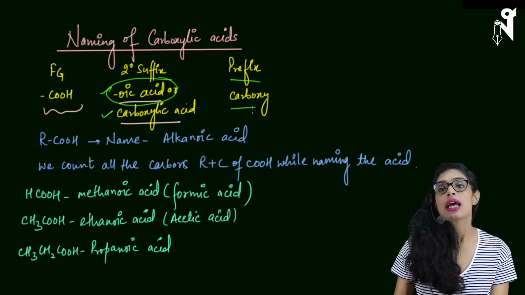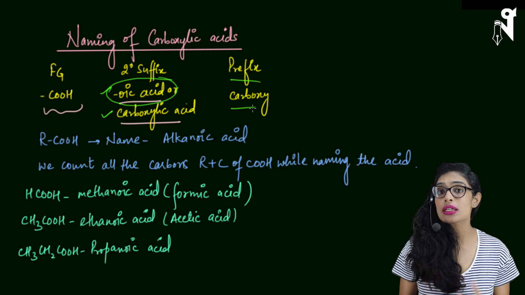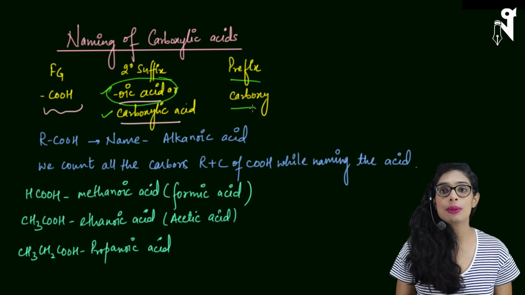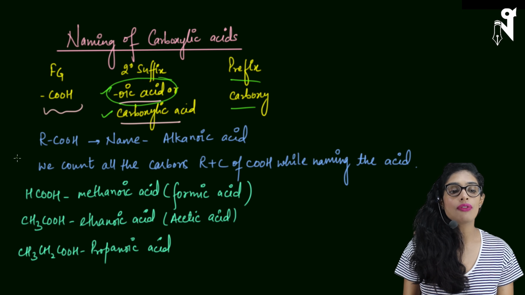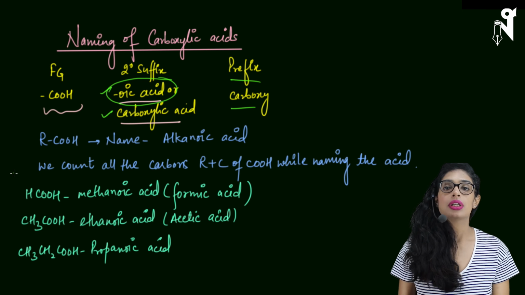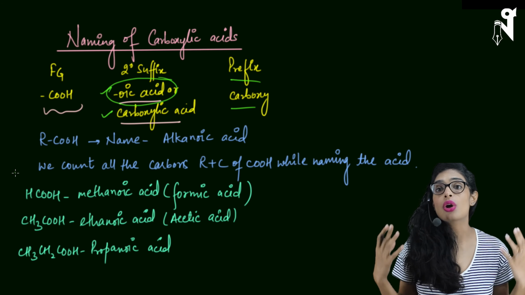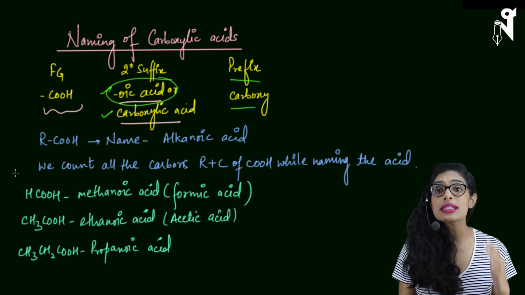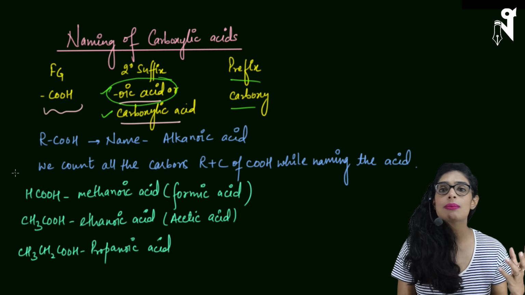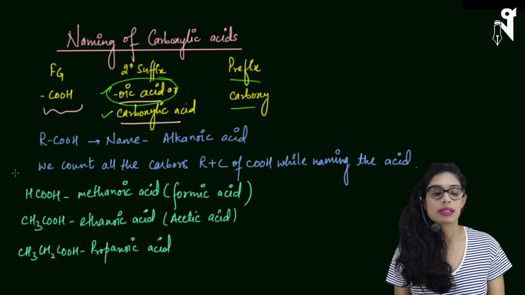Then comes your prefix. As I mentioned, it is the senior most group, so ideally it should not have any prefix. That means it should never act as a lower priority group. But where exactly we'll be using this prefix, that also we will understand today. So what is the general formula of carboxylic acid? I'll be a little faster because we already know a lot of things about naming. So I'm hoping that you'll be able to grasp it. Just in case you find any difficulty in understanding naming of any functional group or any chain, you can ask me in the doubts class.